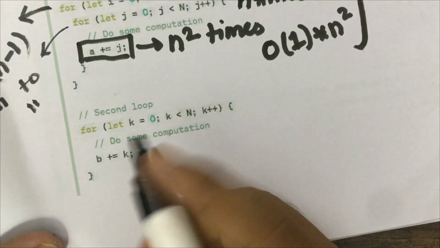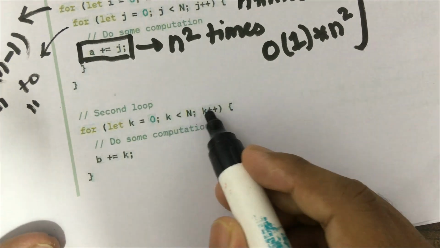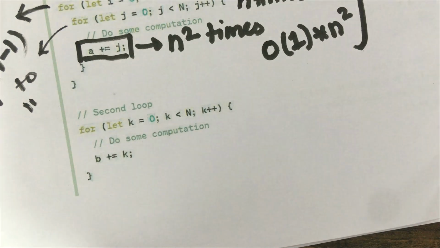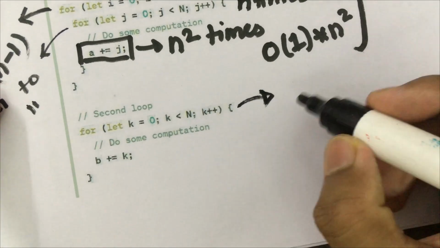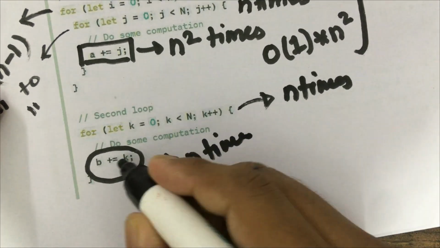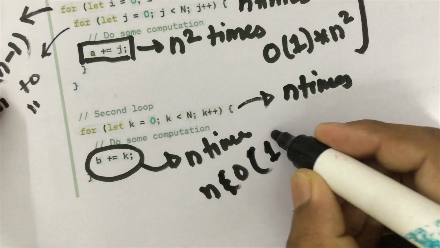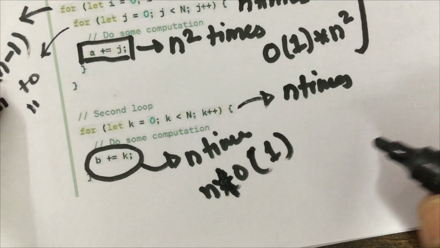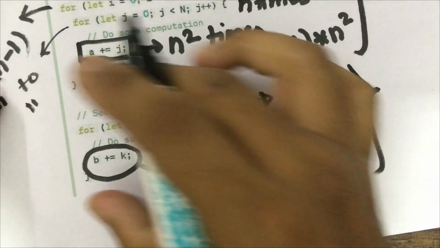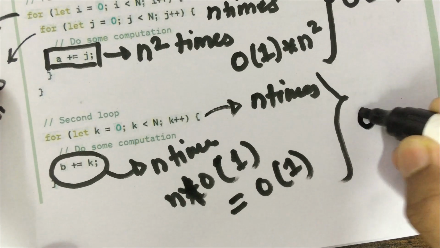Now the last for loop. It's initialized at k equal to 0, and it goes on, never reaching n. It iterates one time each iteration, plus 1 is added in each iteration. And so basically this runs n times, and this statement also runs n times. So the big O of this part is n times O(1), right? Which would be considered as O of 1. But however, the entire loop would run n times. So the big O comes out to be O of n.